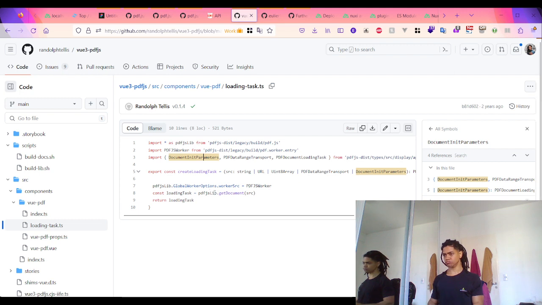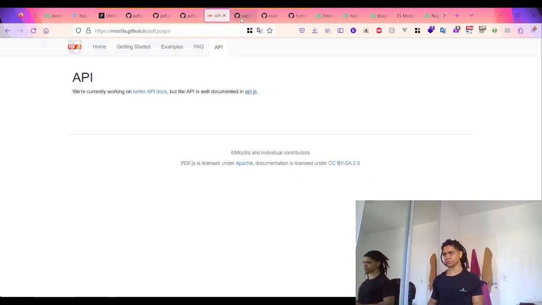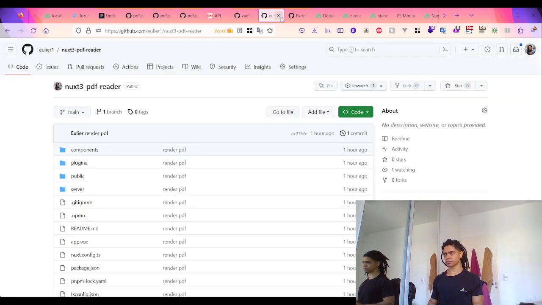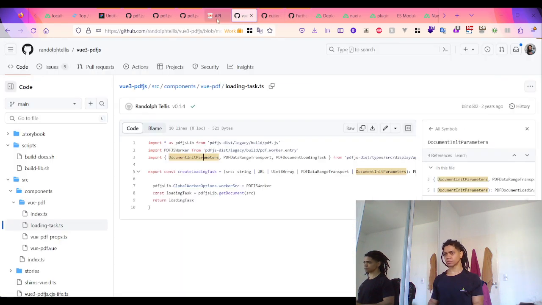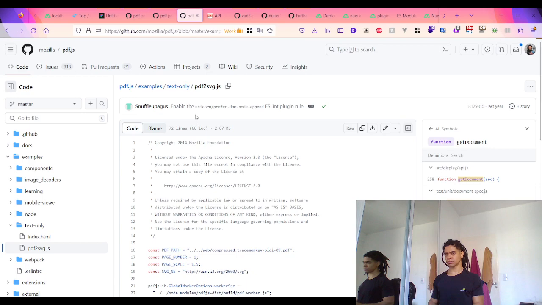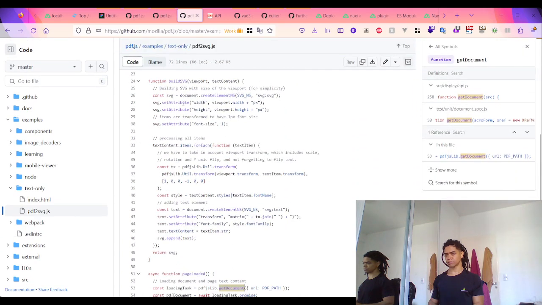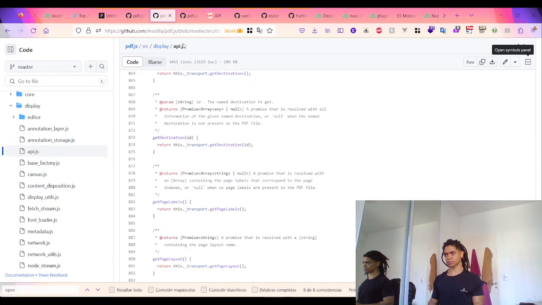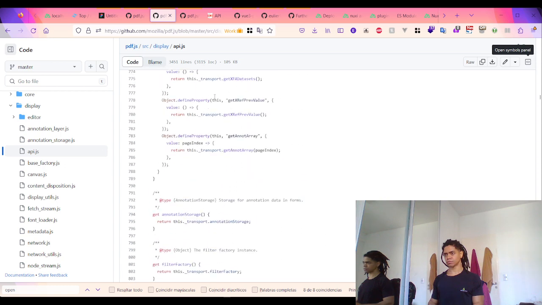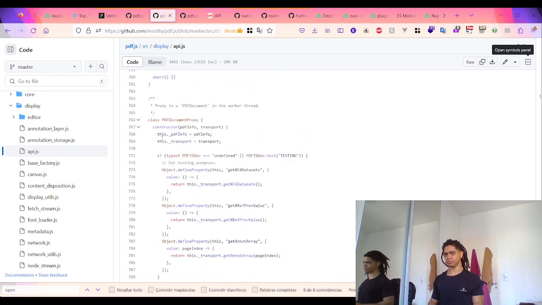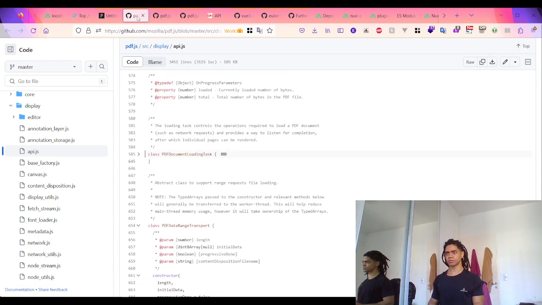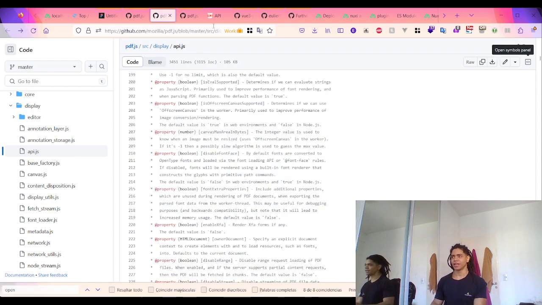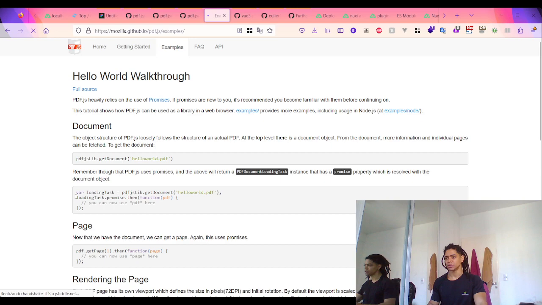Loading task. And they just provide a couple of examples of how you can do that.